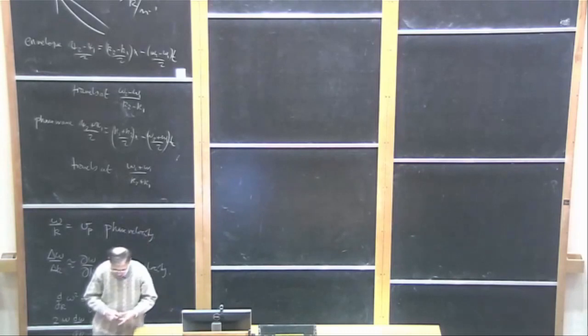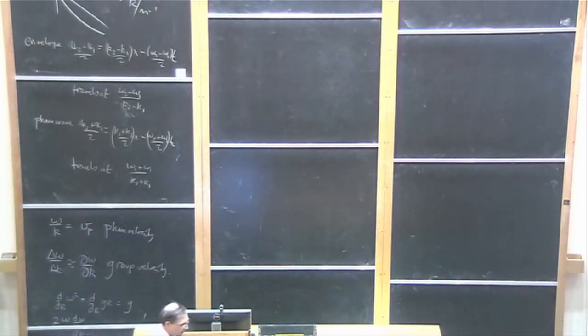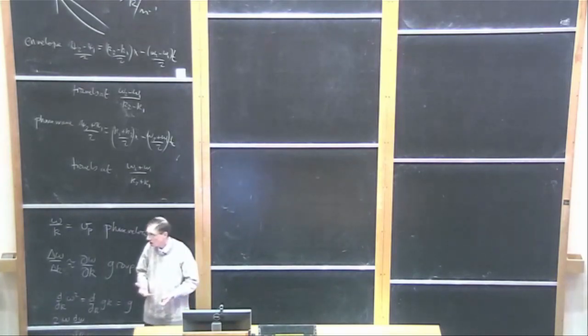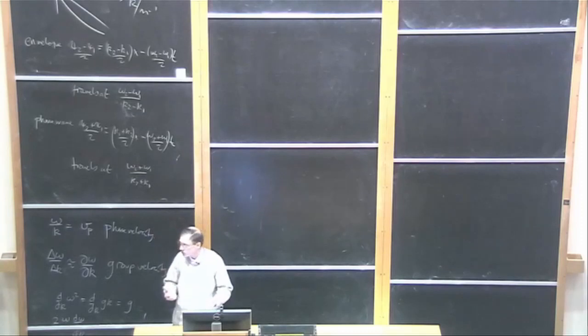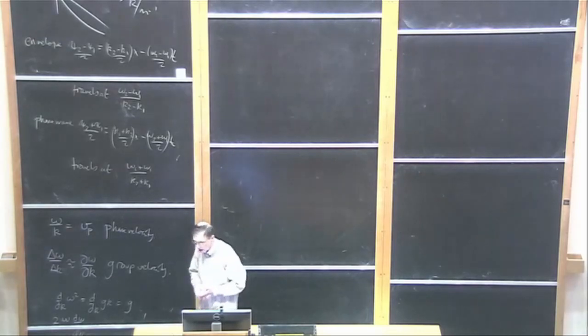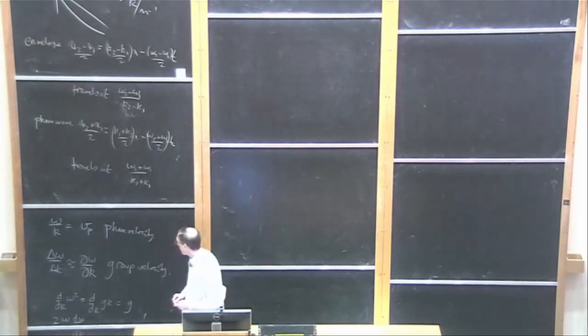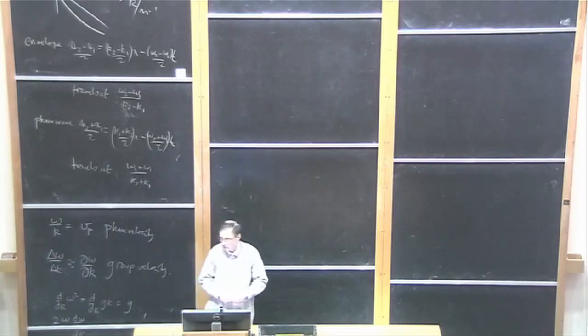There's a reason for this, and because this is generic wave phenomena that we want you to know about, it's in the syllabus. That doesn't mean that I can tell you about the mathematics, because I can't. I don't know of any accessible treatment that's not open to very simple objections for how to get, in a convincing way, the group velocity out of a generic superposition of waves of closely similar frequency. As far as I know, there is no such treatment. Everything is done somewhere with a hand wave and an approximation and a fudge, because if you want to do it properly, it's actually very difficult mathematics, and it's certainly not intended that you should know that.